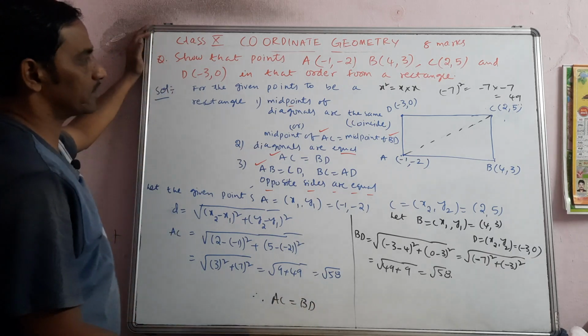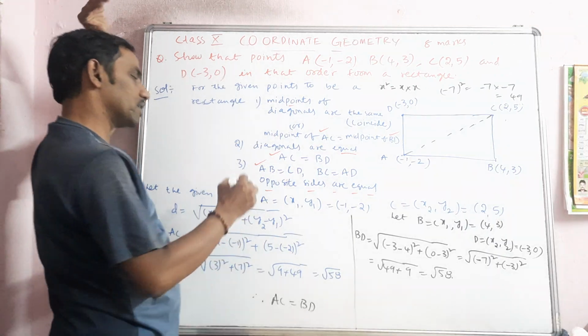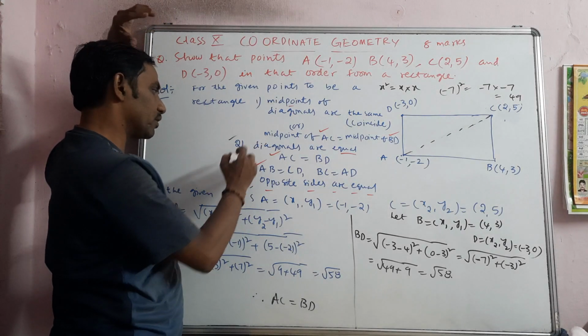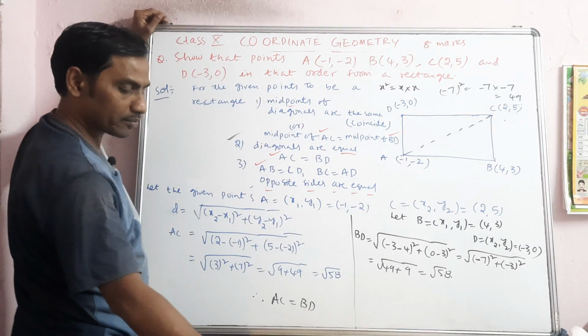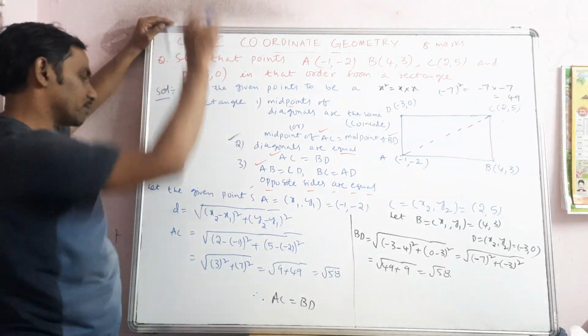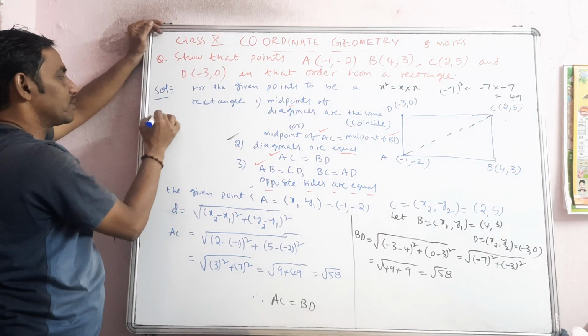So now the board is done. What I will do: we proved the diagonals are equal. We forgot the order, but anyhow the diagonals are equal, we proved. Now we will prove the midpoints are also equal. For example, AC and BD we took now. Midpoints also we can prove equal. So for example, we will see AC.